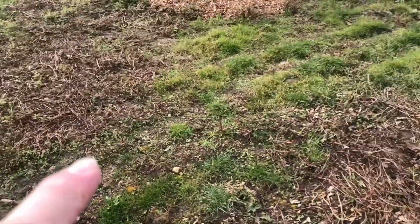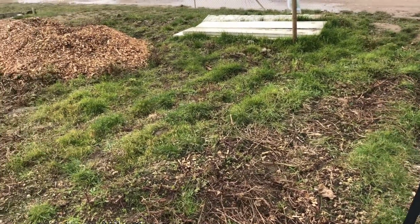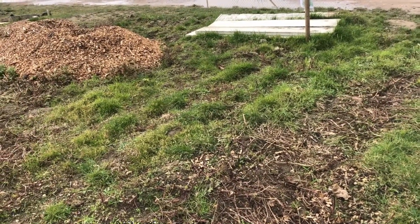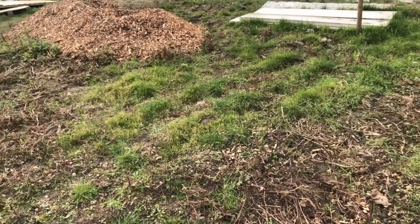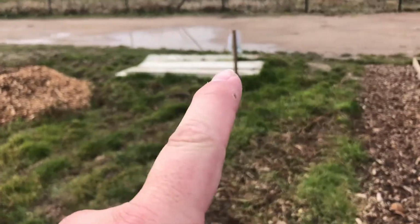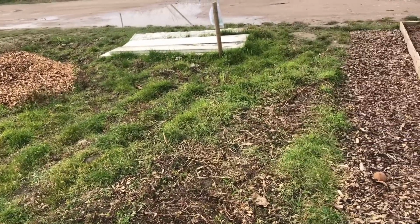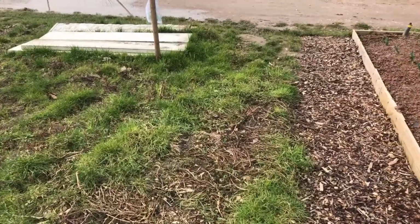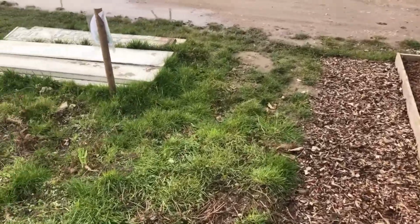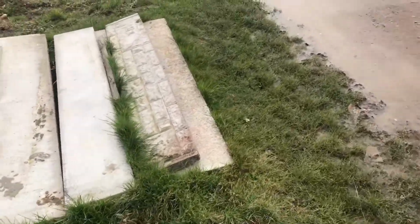So this is our job for this week. I know we're going to get quite a bit of rain, but we are going to start chitting the potatoes today, so give those a couple of weeks towards the end of March, and then we're going to get the first earlies in. We've got these concrete gravel boards here that we're going to sit between the rows, and that will just help stepping between the rows, and obviously when we're earthing up the potatoes, just give us something a little bit firmer to stand on.